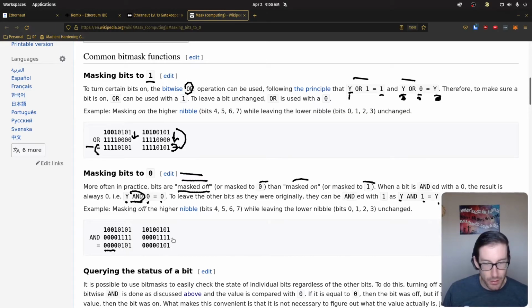And actually, let me take a step back. For both of these, the first thing is going to be the thing that we're going to mask. The second thing is going to be the mask itself. And the third thing is going to be the output of whatever those two things are combined. So that's a good thing to point out and understand, and I'll talk about that in the answer as well.